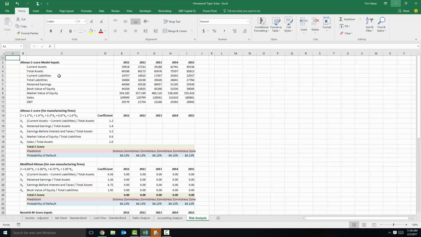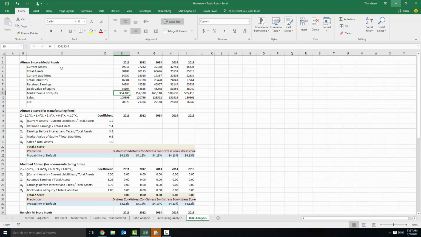You'll see that we have a few different sections here. We have model inputs at the very top of the sheet. We have the Altman Z-score model for manufacturing firms and a modified Altman model for non-manufacturing firms at the bottom. First you have the inputs, which are essentially just the accounts: current assets, total assets, current liabilities, with the numbers for each and every year. Effectively, I've gone and found balance sheet D20 to reference the current assets in 2011 for H&M, dragged it to the right, and done the same for all of these.